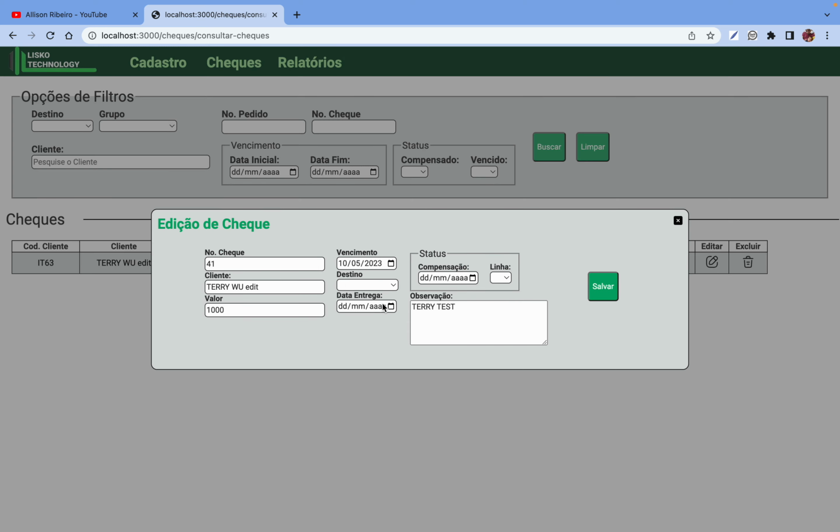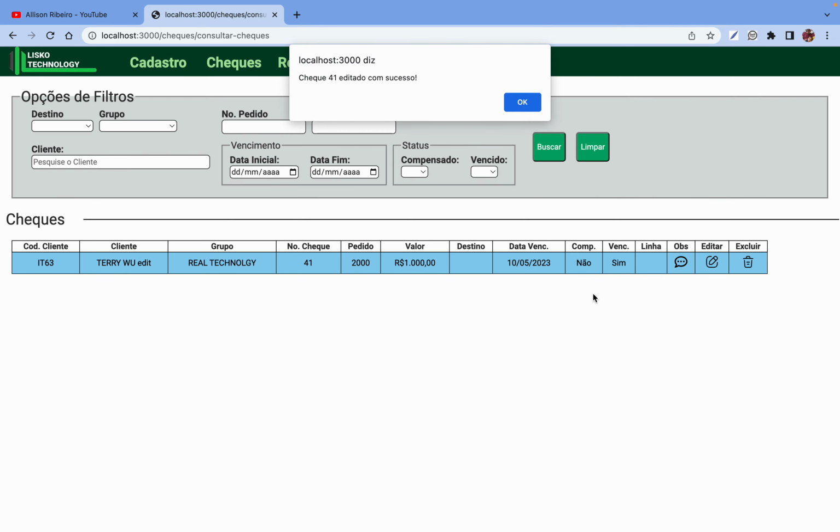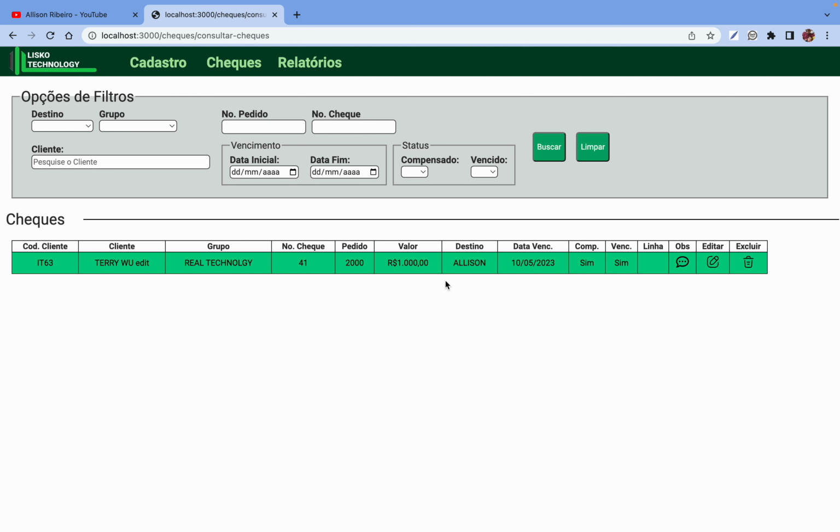So after you do it, let's say that you gave this check to me, then there are two situations. The first one is green. It's when you gave the check to me and it's been more than 15 days since you gave it to me. So I assume that if I gave a check to someone and it's been more than 15 days, this check was already given to the bank and the payment went through. So the system automatically changes the status. It says yes now, that it's already done. This payment is done, so you have to do nothing.